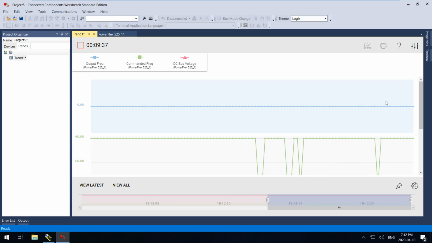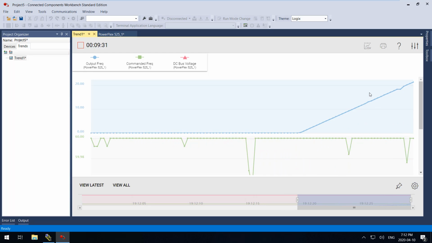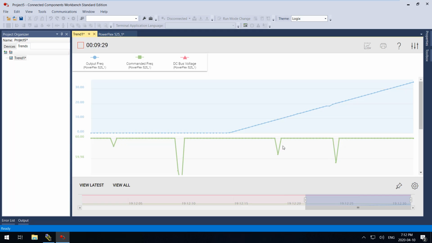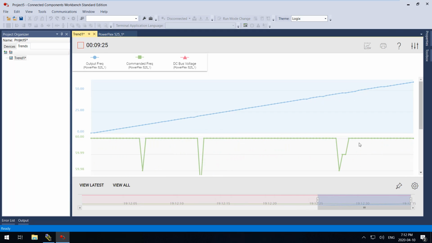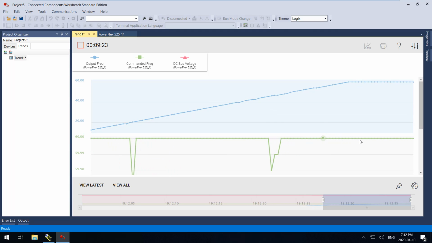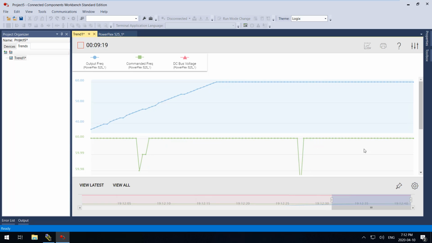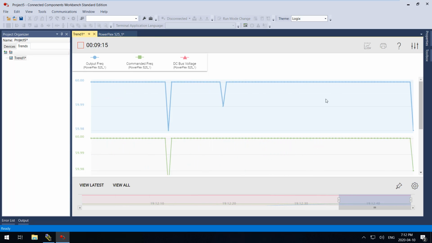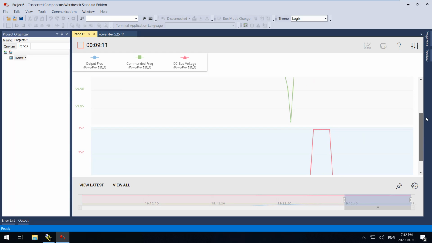So if I turn on my drive, I'm just going to hit the start button on it. You can see the ramp up happening on our output frequency. And the commanded frequency was always about the same, just sitting at 60 hertz. So that was always known. And there are just slight fluctuations. It is the drive pot that's on there, so it's probably some vibration. So now our drive came up to 60 hertz, and basically we're seeing graphically what's going on.